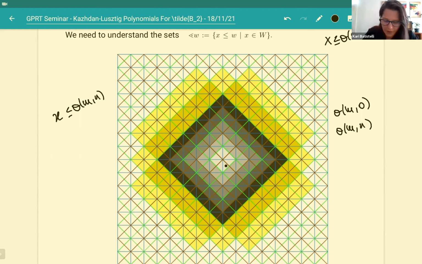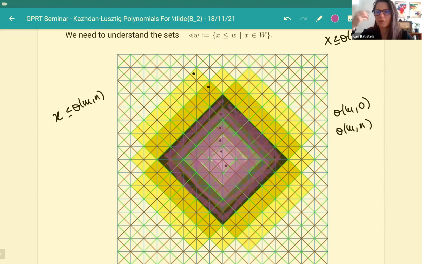I don't know if you recall this, but the thetas were these triangles that I am painting black right now. All of the elements that I am painting right now are all of the elements of the val group that are lower or equal than theta 0, 0. And if I want to know which ones are lower or equal than theta 1, 0, I make the rhombus a little bit bigger. And if I want to know theta 2, 0, I do the same thing. I add just the squares, and the same with 3 and with theta 4, 0. So this black one is theta 4, 0, and all of the elements that are lower or equal in the Bruhat order than theta 4, 0.